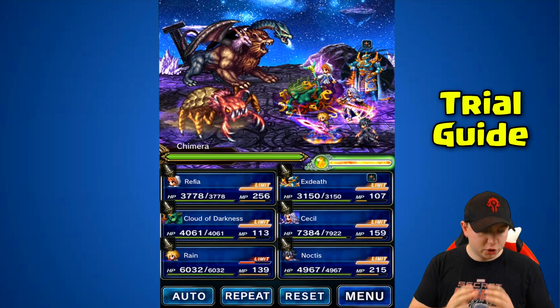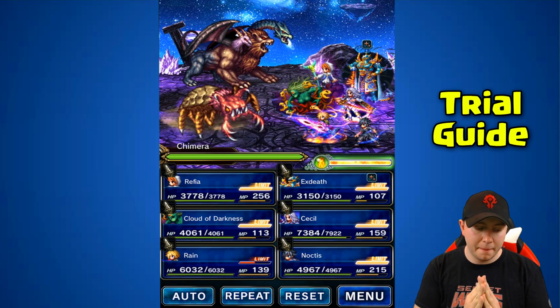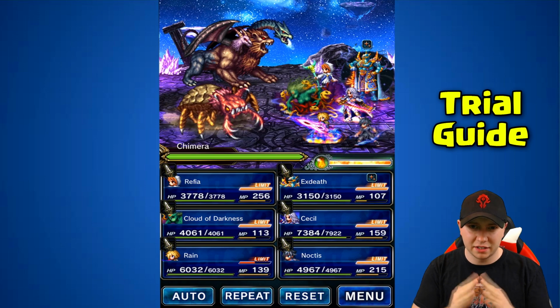So onto the round with the Chimera and the Antlion. Here it's kind of like a mixed up choice. I am more scared of the Chimera, as the Antlion's biggest attack I think does 99% health damage.